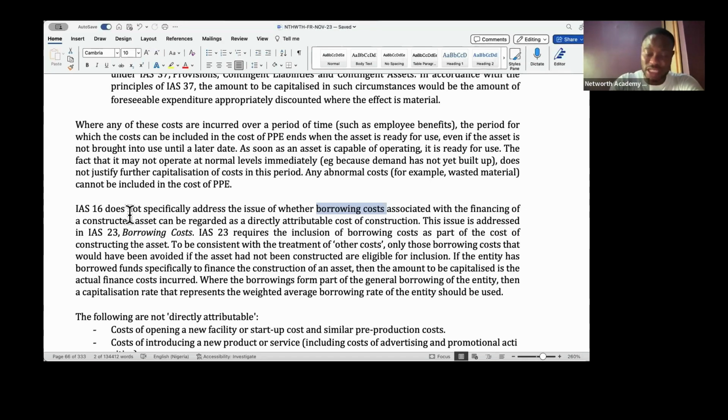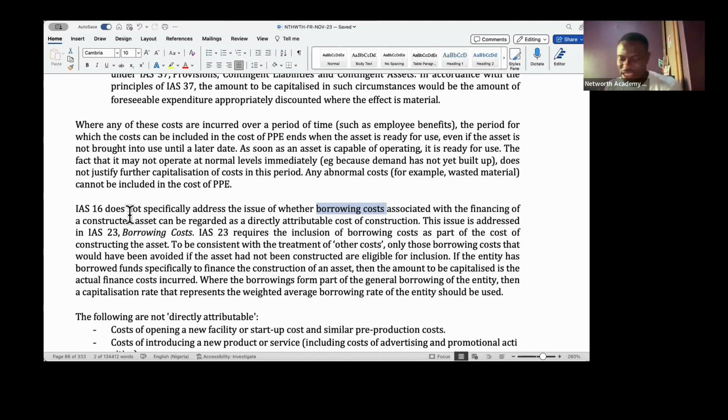I know you know that interest normally should be expensed, fine, right? So in this case, if you are constructing the assets, all through the construction phase, when the construction is ready, any interest you are paying on that borrowing, just add it to the cost of the asset. IAS 23 says that it should be capitalized. Just take that for now, that the interest you incur on borrowing up to the date when the construction is complete, those interests you are paying to the bank, you need to capitalize everything.